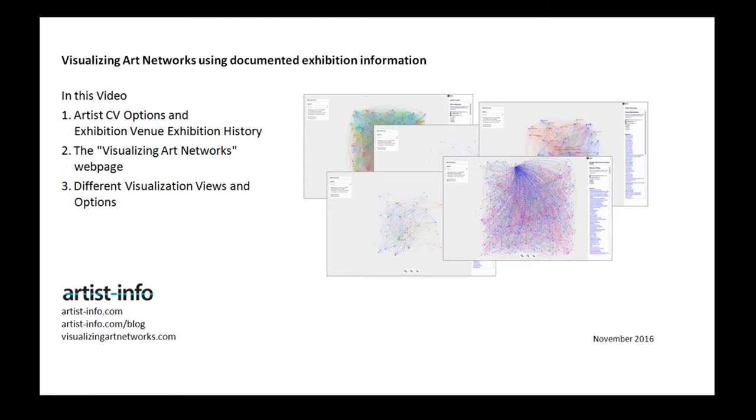To solve this, artistinfo.com is visualizing the exhibition information by using a network graph and is providing like this a new overview and insight. In this video, we are analyzing, with the help of this network graph, the solo and group exhibitions of one artist to show how he is connected with other artists through his exhibitions.